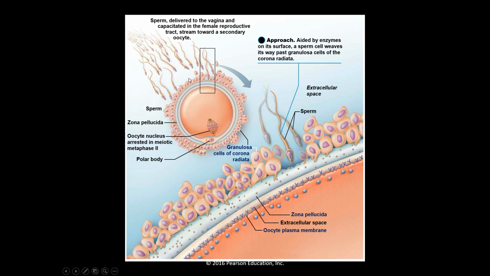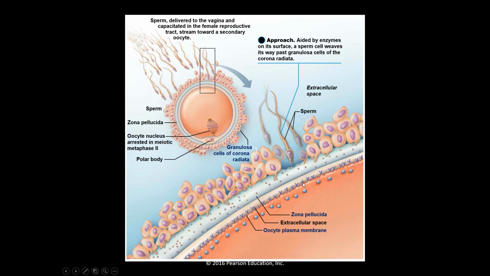So here we've got hundreds of sperm. We've got an ovulated egg with the granulosa cells around the outside surface that are going to have to be consumed so that a sperm will be able to bind to a receptor. So these little Y-shaped things, these are the receptors, and they are hidden behind several different layers. So we've got layer upon layer of granulosa cells, and some books call this the jelly coat. Your book calls it the zona pellucida. It's kind of this slime layer on the outside surface of the egg that's covering these receptors, and the sperm have to digest through that as well.